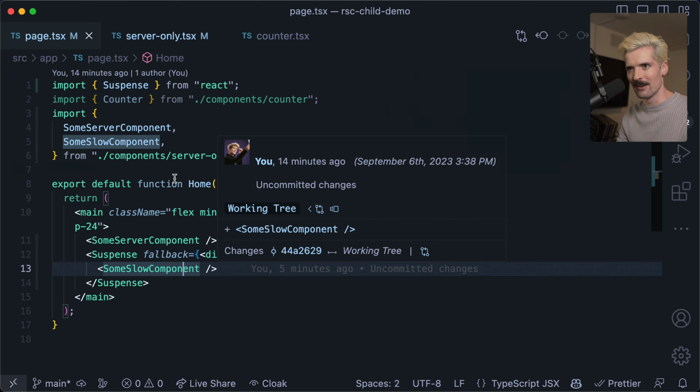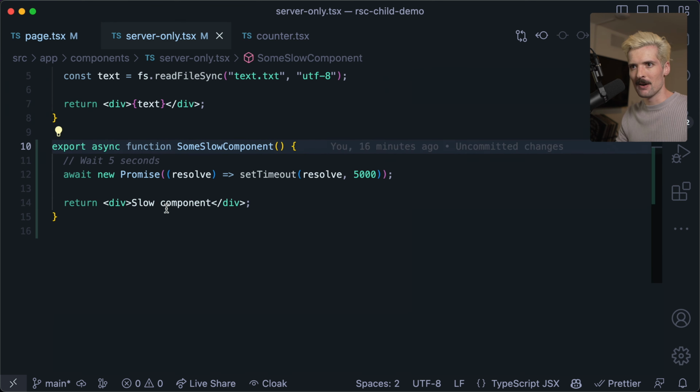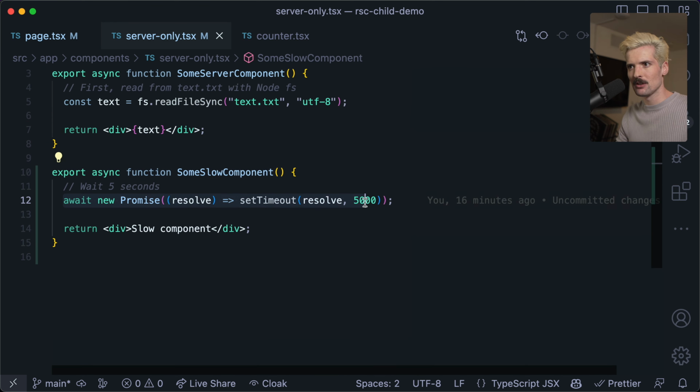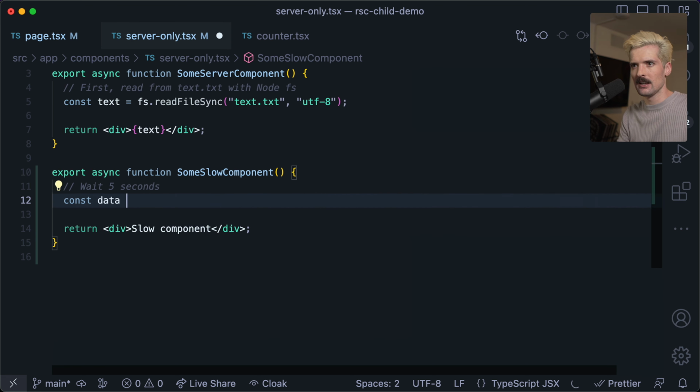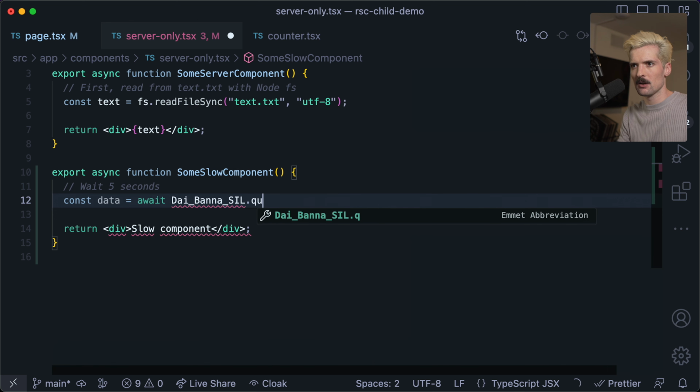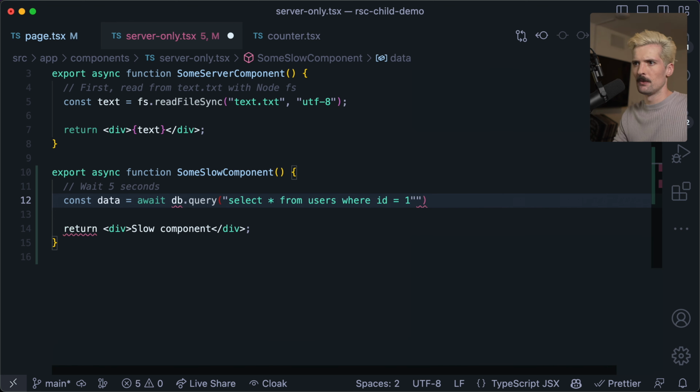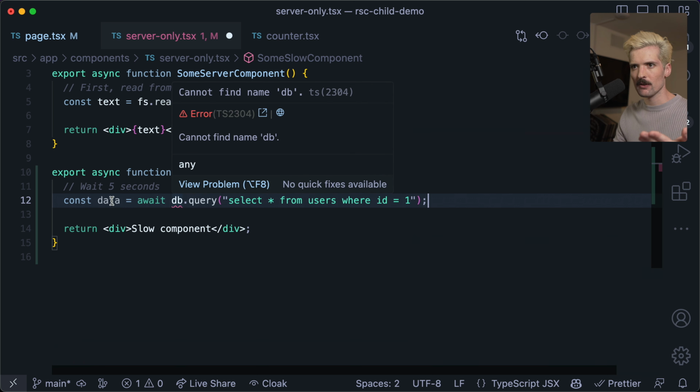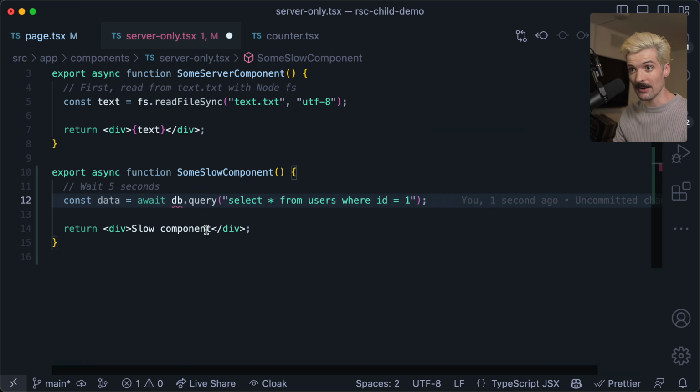The thing about the React model that's so magical, if we go to the SomeSlowComponent, is I don't have to do this part in another file. I can do it right here. Like const data = await db.query select. Cool, this is just an example. If I had DB in here, I can just make the DB call here. Whatever the type of what it returns is here, and then I render it. There is no forced boundary by the framework. The boundary isn't between React and the server code. The boundary is between server components and client components, both within React's bubble.